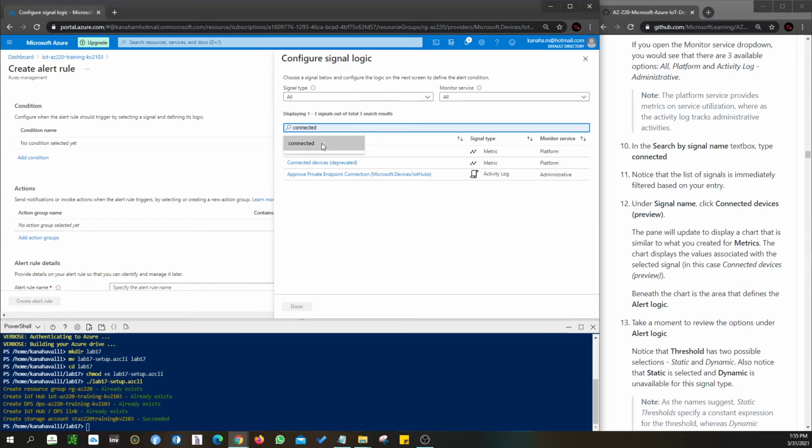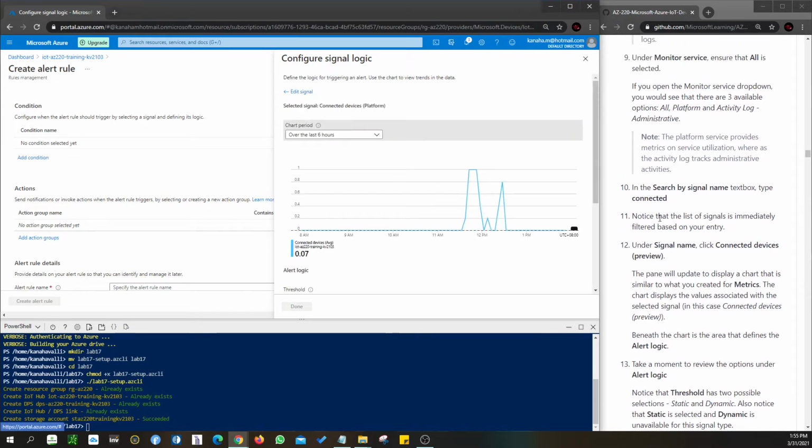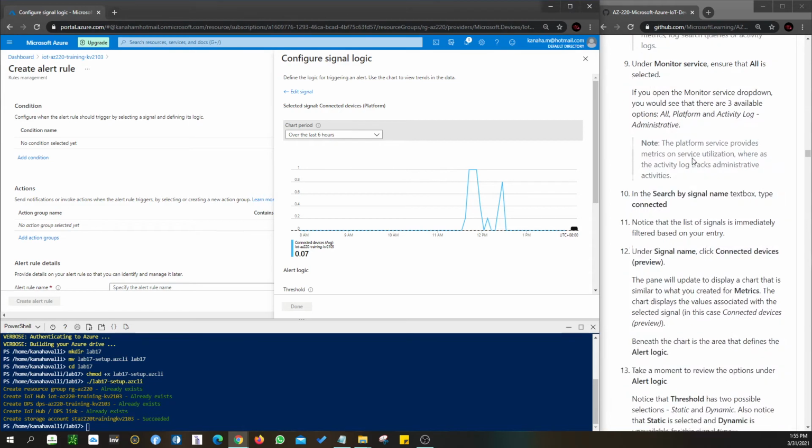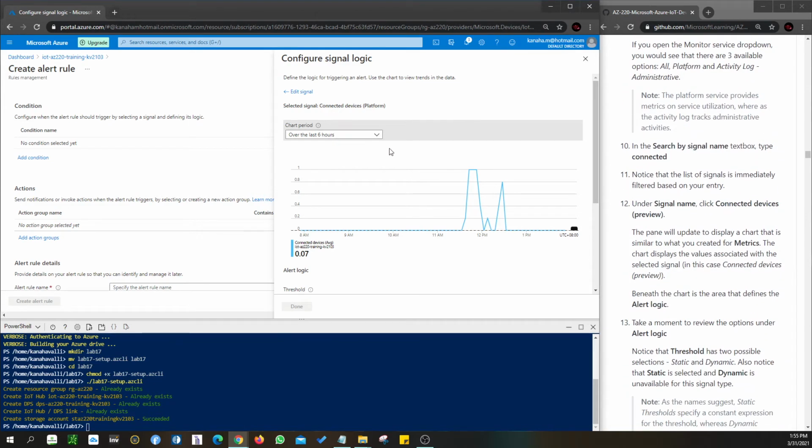I don't see preview, but if you do, then you can select that. On my end, I am not seeing it, so I'm just choosing connected platform.